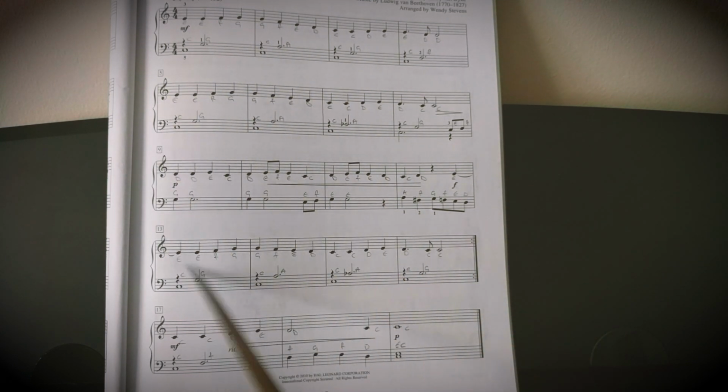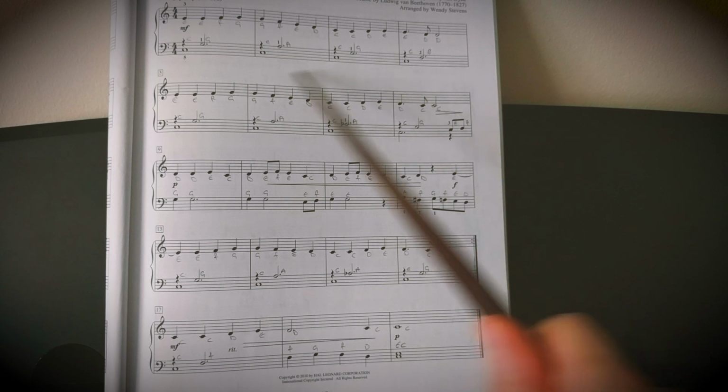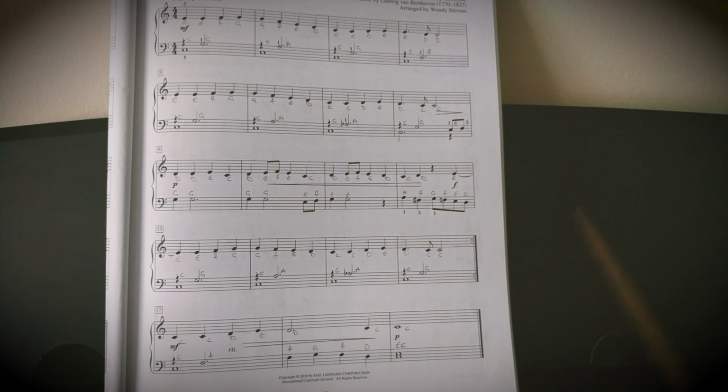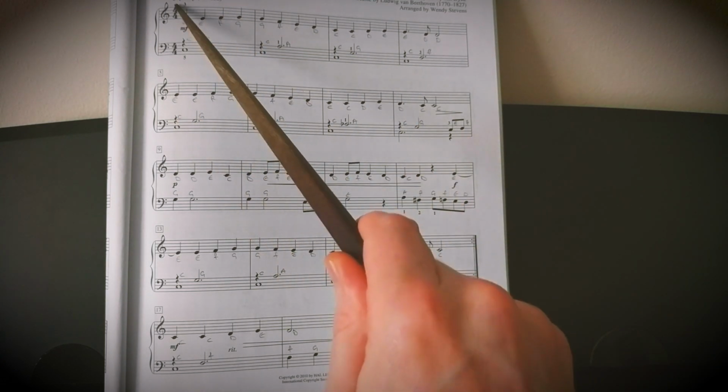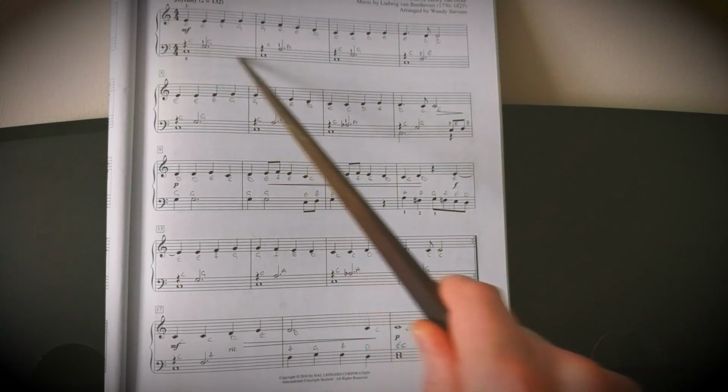We've looked at a lot of different information here. So I just want to quickly run through before we look at playing some chords, and I'll teach you some tricks so that you can play any chords. So we've looked at staves. Staves make up the basis of the music that we write.